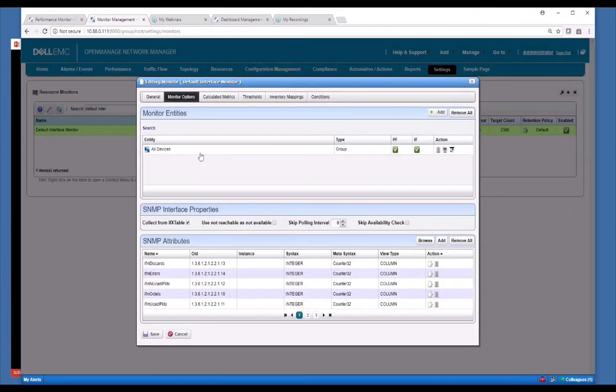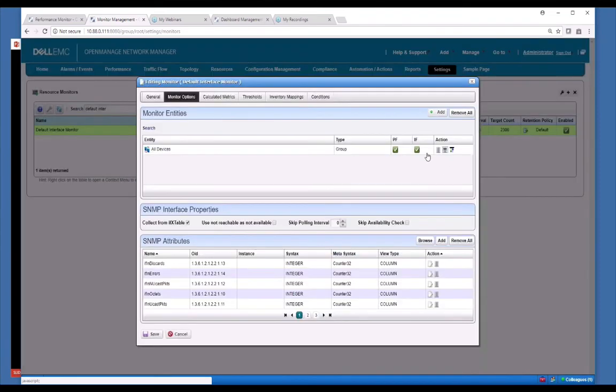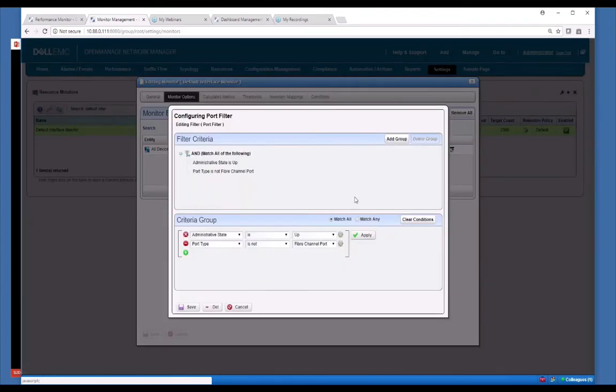For now, we'll just talk about the all devices, since we're monitoring all top-level devices, but we're monitoring interfaces on all of them. So you have these port and interfaces filters here. You can modify these filters if you want. We have pre-seeded filters that only look for admin state is up. We exclude fiber channel because that's a little different. And then if it's an interface, we do a similar thing.